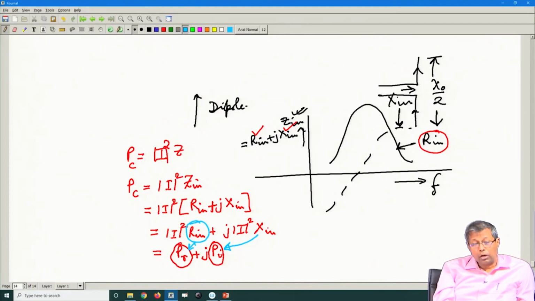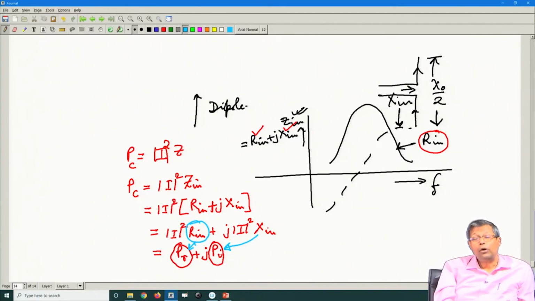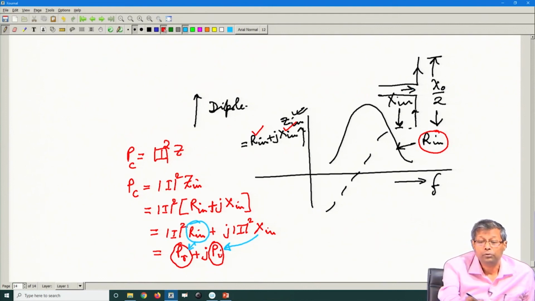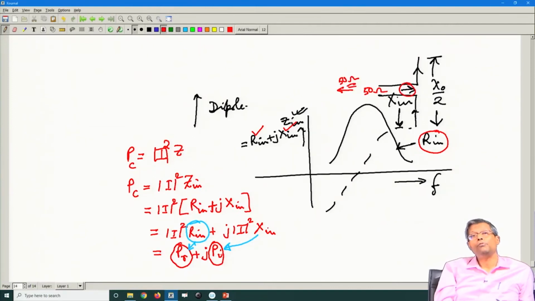So, we will go into a bit more detail when we get to the conservation of power, but the issue remains that from this side, when we are matching this transmission line, what do we need? We need to see 50 ohm here. The input impedance seen here must be 50 ohm, because there we have a 50 ohm line. So, this input impedance ideally should be 50 ohm.